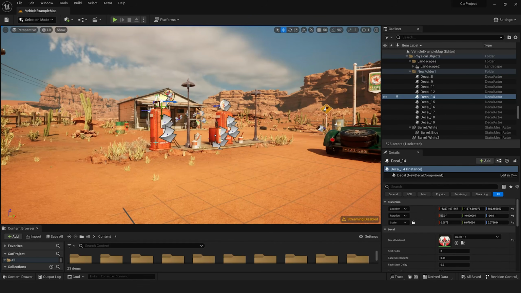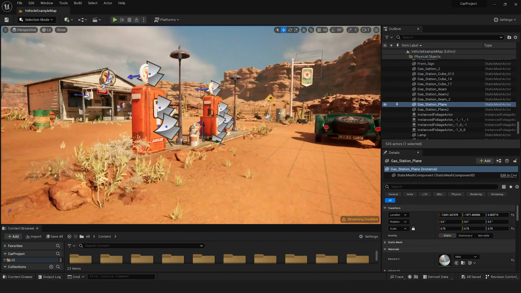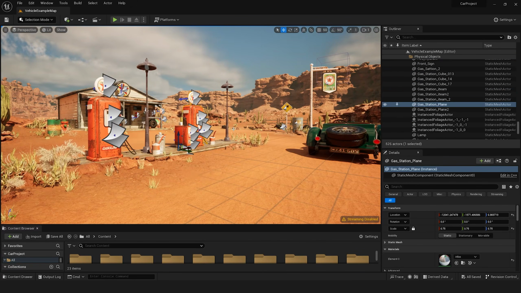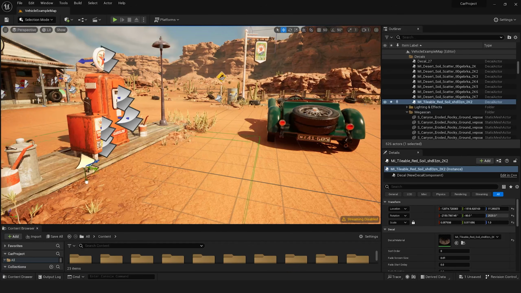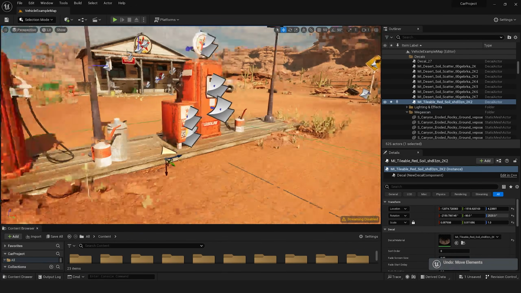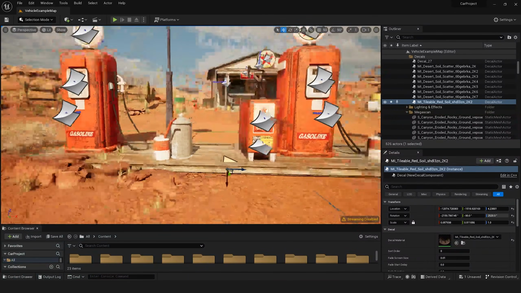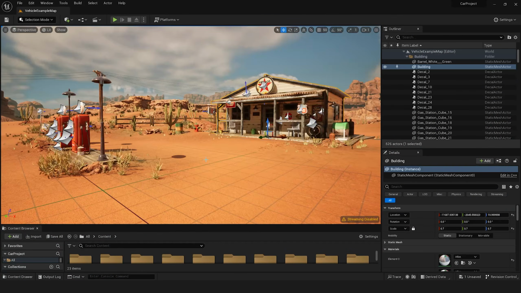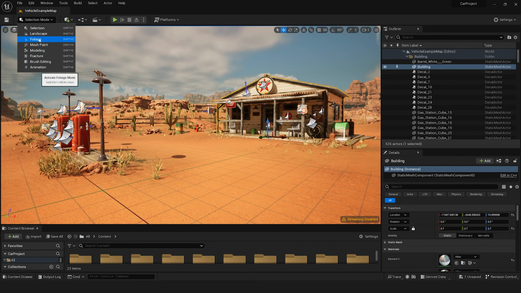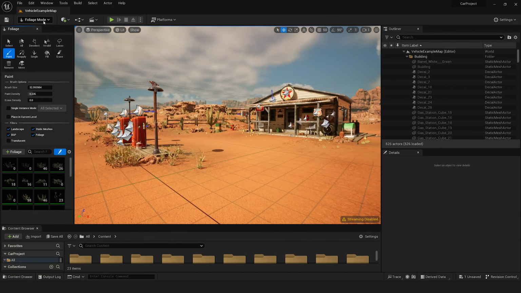As you can see here, I use lots of decals, especially for the road signs and also for these gas tanks right here. I really like to use decals a lot. I also use decals for effects such as the sand right here, so I can bring more life into the project. I like it a lot. I use the brush to place all the grass here. It was really fun to place all this grass and just play with all those cactuses and stuff like that. And I got so many options right here from the library. I think that was definitely the fun part.